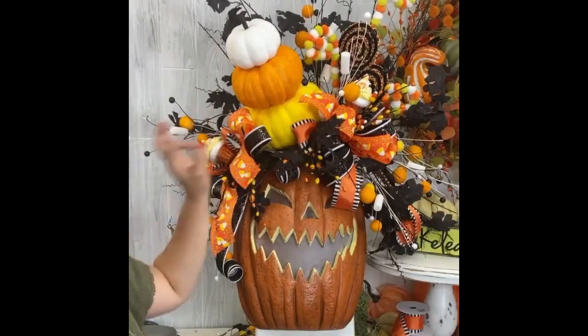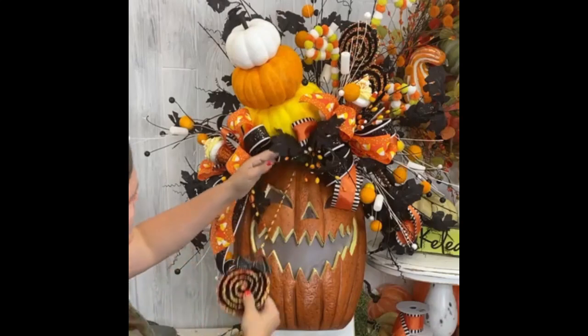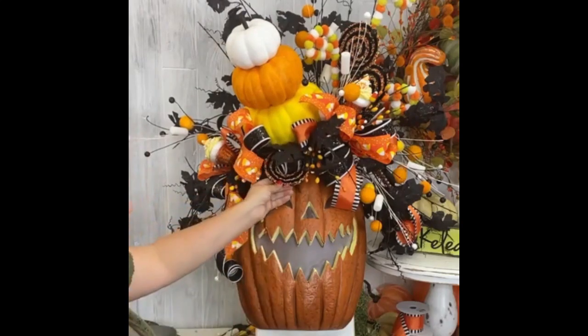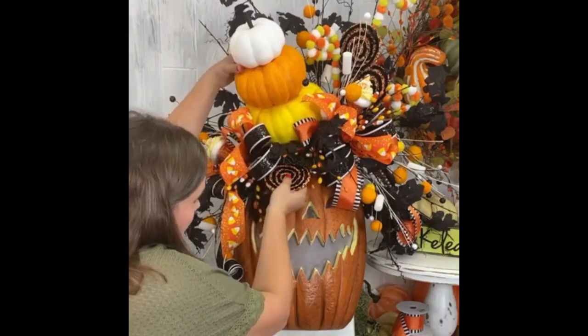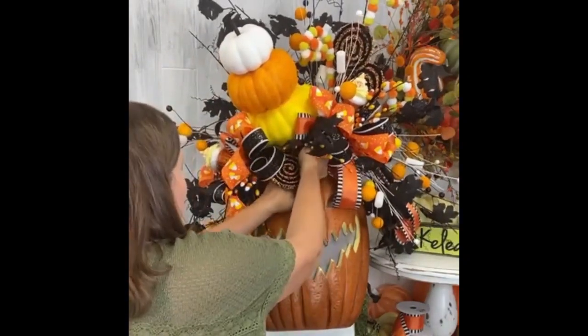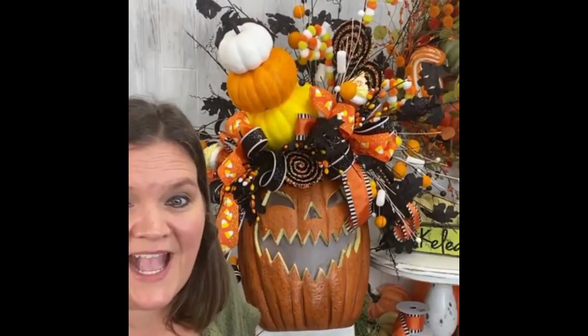Still want something right there. Maybe a lollipop upside down? So here's a little lollipop, and I wonder if we can, let me just kind of see if I like it. Oh yeah, I think I like it. Just tucked right there, just kind of popping up. There he goes. I love it. We pushed that. All right, candy corn mania, right?